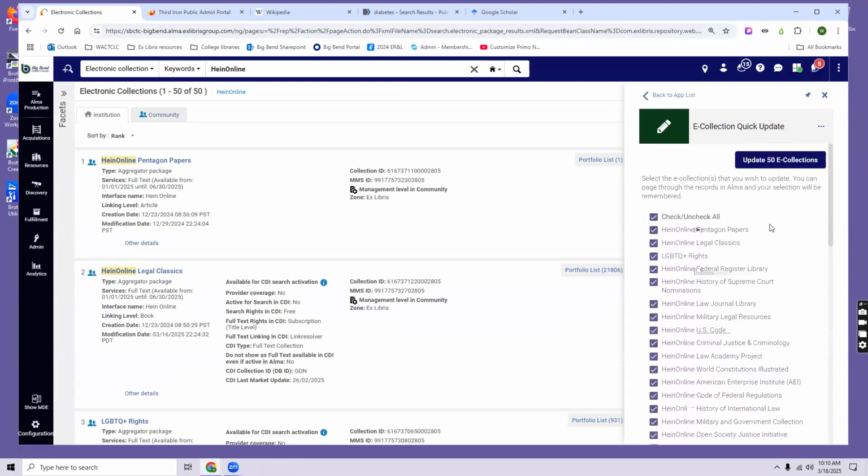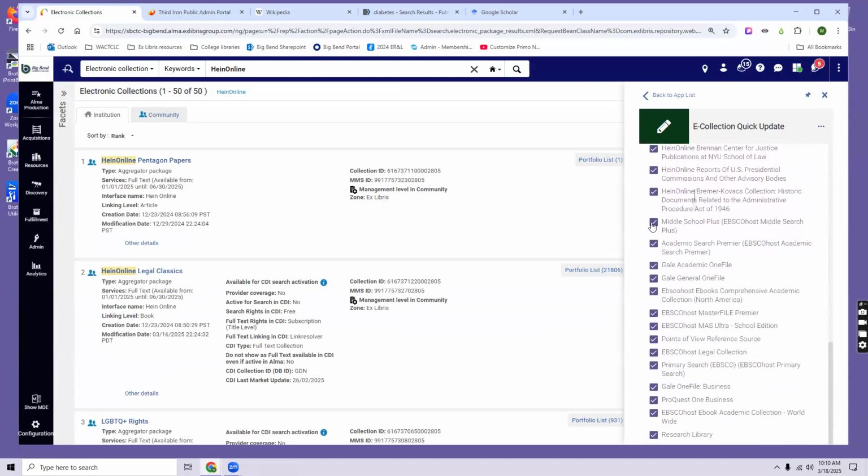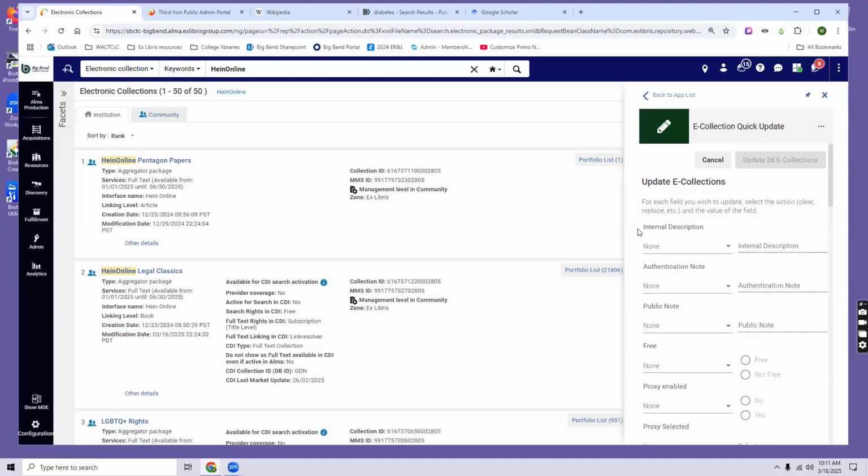I'm going to check all, but then I'm going to uncheck the not Hein ones. And then you say update. And now we could add internal descriptions, authentication notes, public notes.